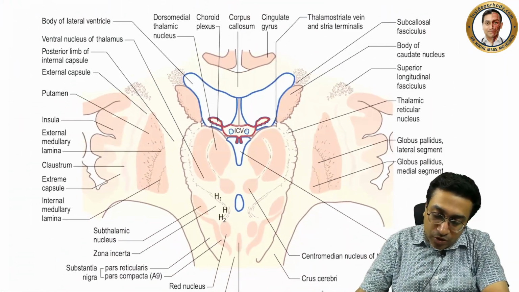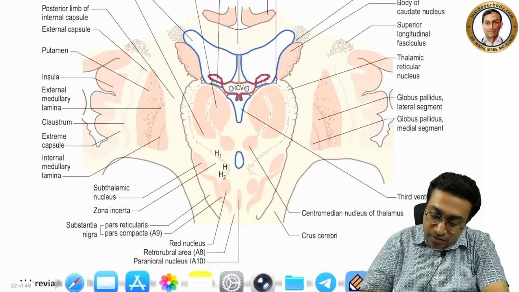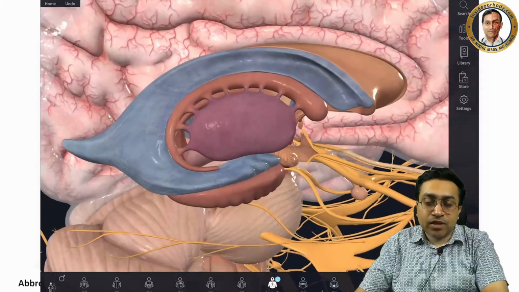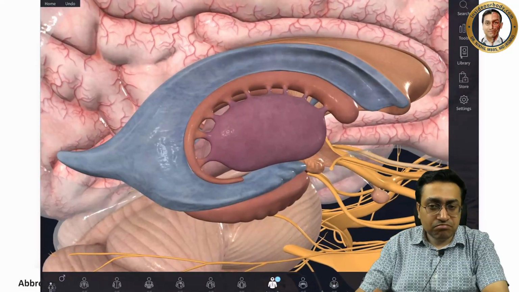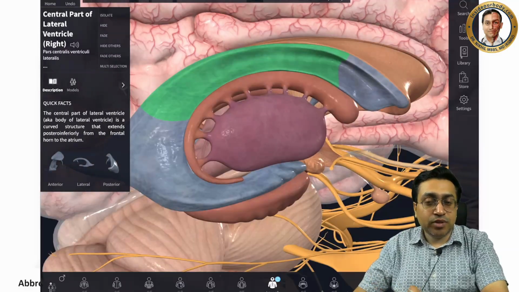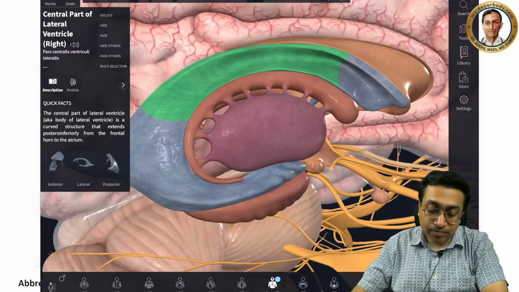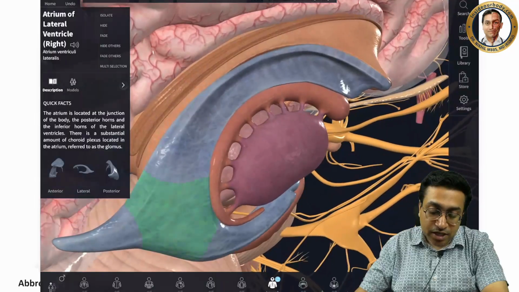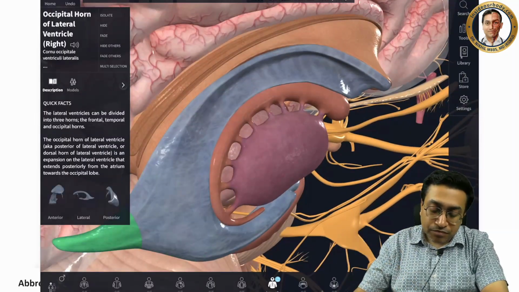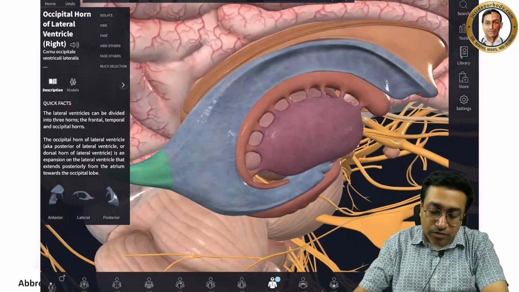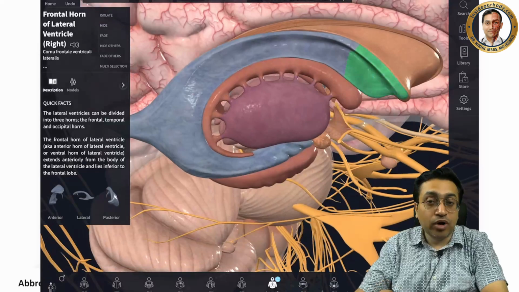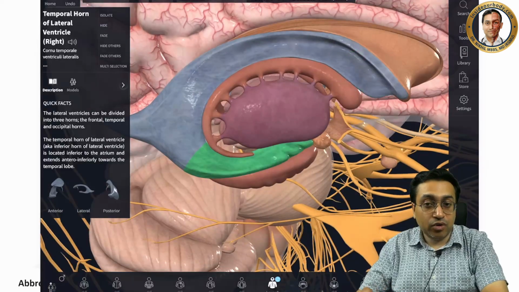Now before we come on to another section, let me just show you this 3D animation. Okay, now see, can you visualize the things in 3D better? Maybe yes. Before I even start labeling them, what would this one be? This would be the lateral ventricle, the C-shaped lateral ventricle with the horns which we have discussed. This would be the posterior horn. Then this would be the anterior horn. Then this would be the inferior horn or the temporal horn.